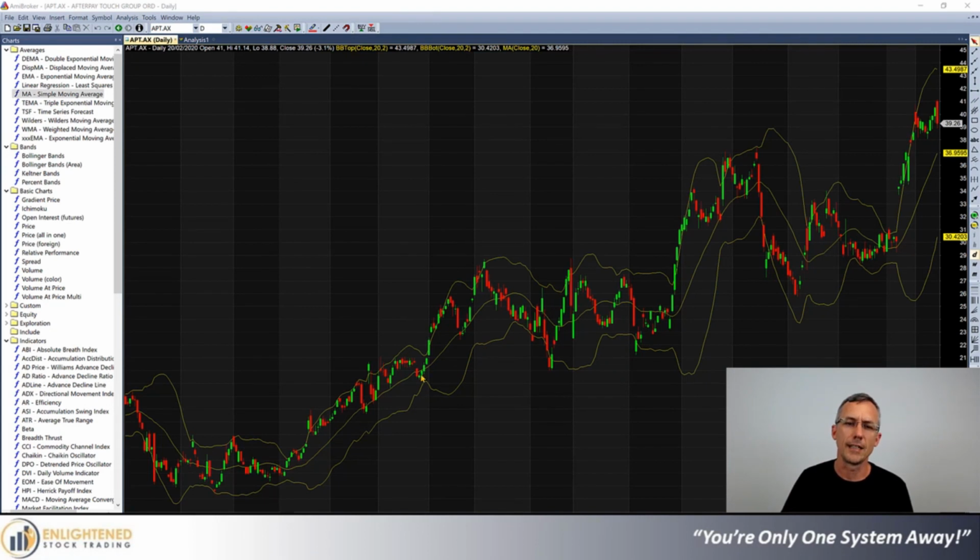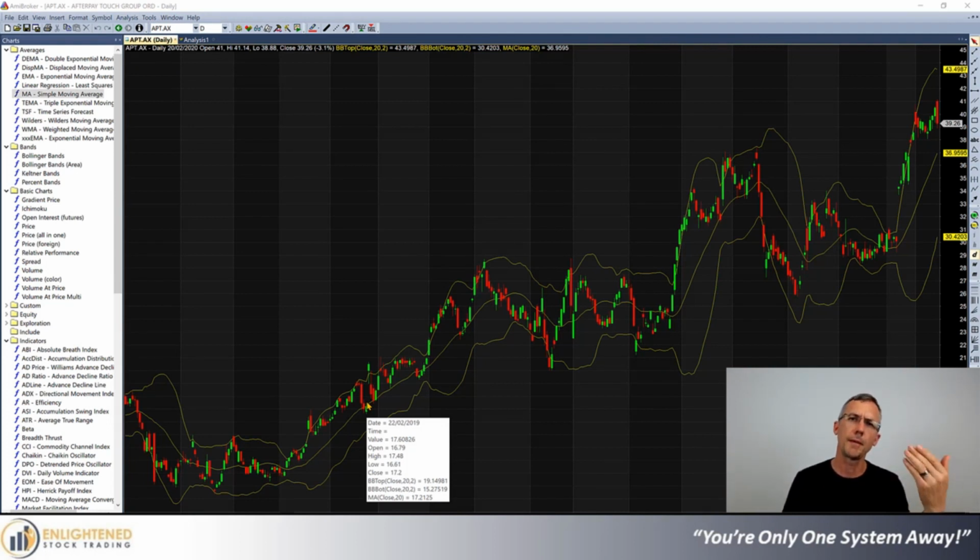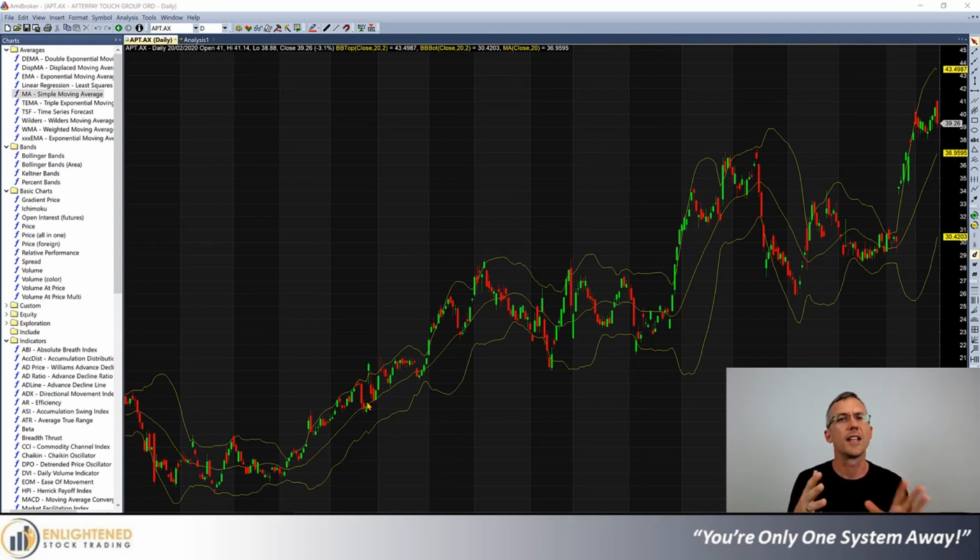Or you could just exit below a simple moving average or an exponential moving average or a trailing stop or something like that. So a Bollinger Band breakout entry combined with a typical trend following exit, like a percentage trailing stop or an ATR based trailing stop or a close below a long-term moving average like a 200-day moving average, or even a breakout below the bottom Bollinger Band can make a really solid trend trading strategy. Okay, so that's how you use Bollinger Bands in trend trading.